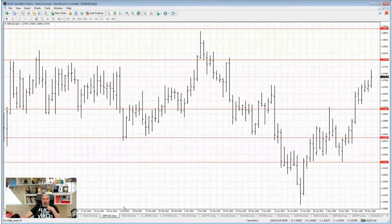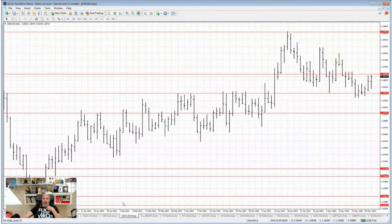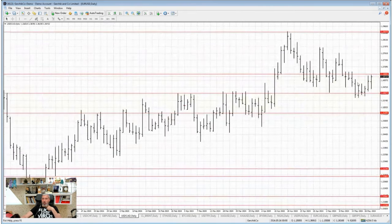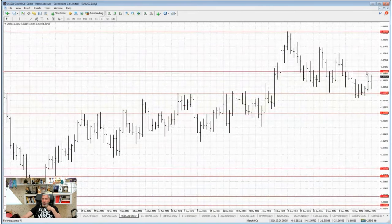Remember when the British pound made that insane 150-point move in a single day? Forex isn't exactly lighting up the charts right now — we're in need of some serious movement. The Canadian dollar had a level somewhere around here about a week ago. Time to readjust — a sweet limit level has popped up: one three six ninety, 1.3690, down to the cent. A solid level just showed up at the Canadian dollar. If that level gets broken out, the Canadian dollar is going to make some serious moves.